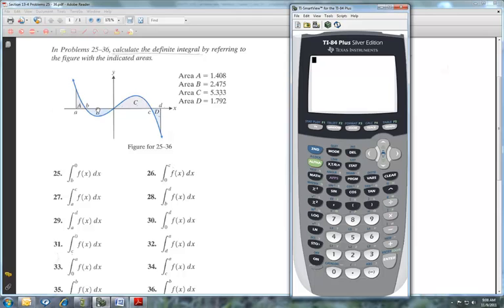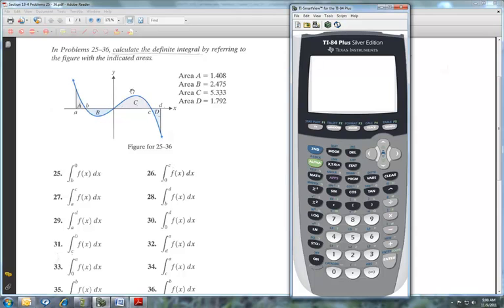If I do a rectangle here, my width will be positive. Say it's the width of this little hand. But if you'll notice, my height, because my y value is below the x-axis, will be negative. So technically area B right here would be a negative 2.475. That's why I wanted to look at those rectangles, for you to get an idea why this would be negative.